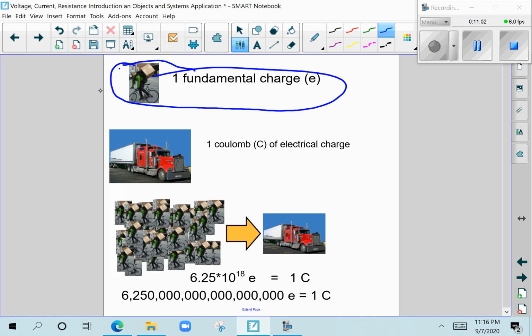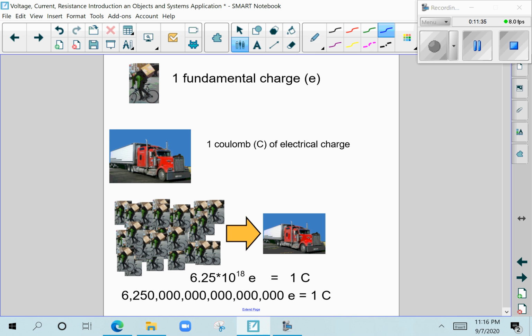It's the smallest increment I can use because I cannot cut a person in half. That is illegal, and try to have them ship packages out. That would not work. So we are going to have a whole person ship this out, and that would be our fundamental particle. The problem is if I have a massive quantity of charges or product to be sent out, I can't have all these bike messengers. I need a larger delivery device.